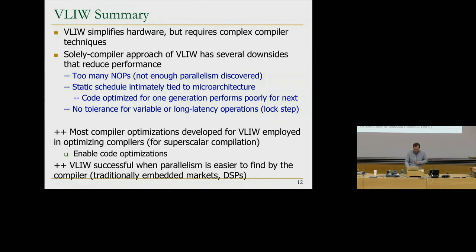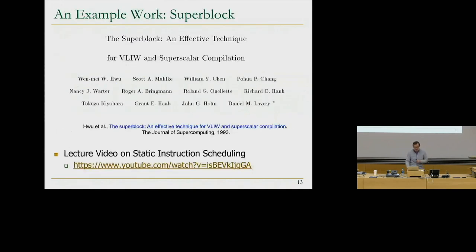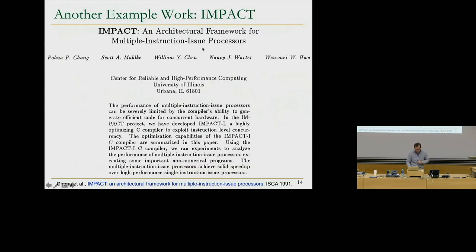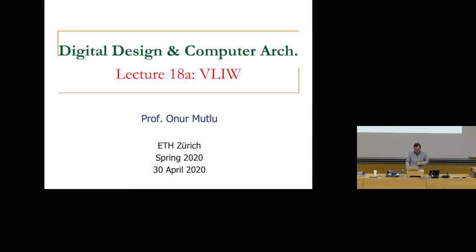This is one example work that was very influential, that was initiated for compiling for VLIW techniques. I cover this work in one of my videos that you can watch if you're interested. If you're interested in static instruction scheduling, this video talks about a lot of different static instruction scheduling techniques. People have also developed architectural frameworks for compiling for VLIW architectures. If you're interested, you can take a look at these works. But that's all I wanted to say about VLIW.